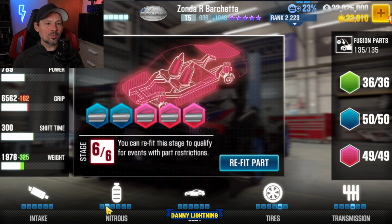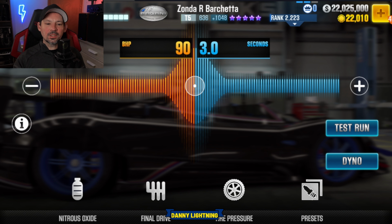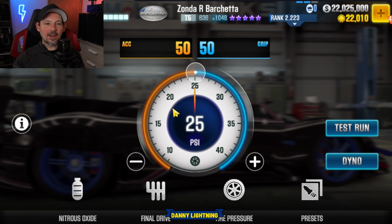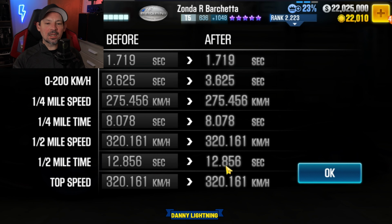So the 3 tunable parts are upgraded, everything else is back to stock, and that gives us a 1048 on the Evo. We have the nitrous in the stock position, final drive on 5.0, and the tires on 25 psi, and that gives us a dyno of a 12.856. So this car will probably be running in the 12.8 lobby.